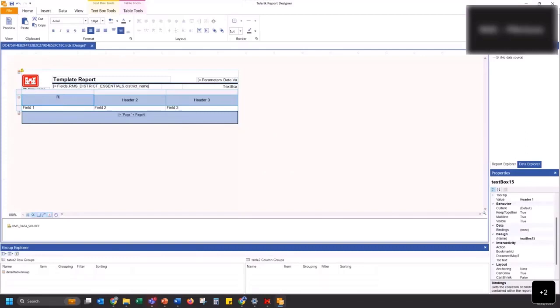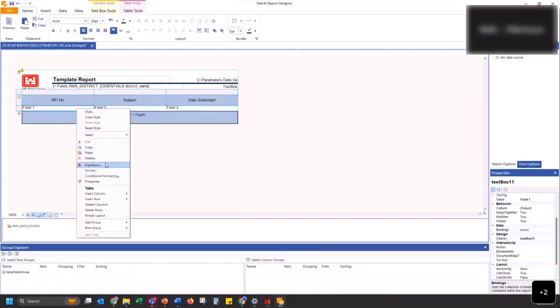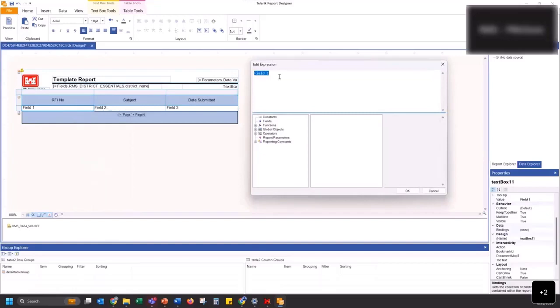And I'll go ahead and do the same thing here. Okay. And then we'll click in here and we'll go ahead and type our field syntax. And since we already bound our data source, we're not going to have to add that in here.